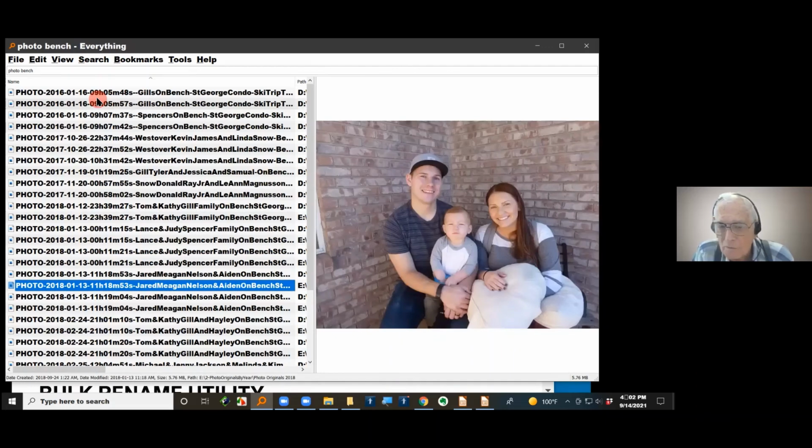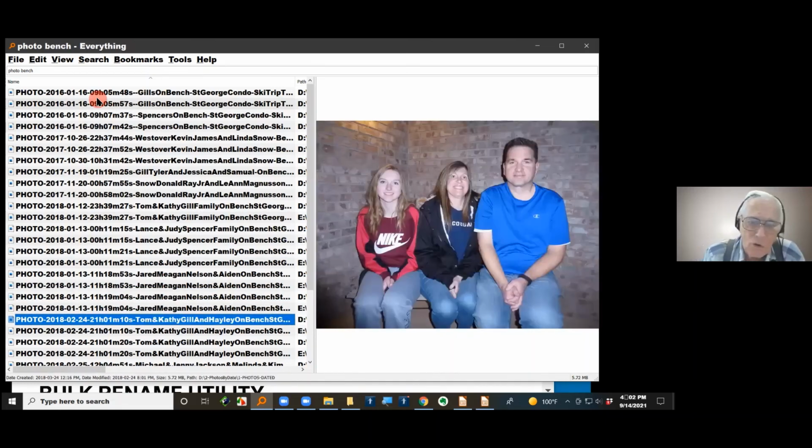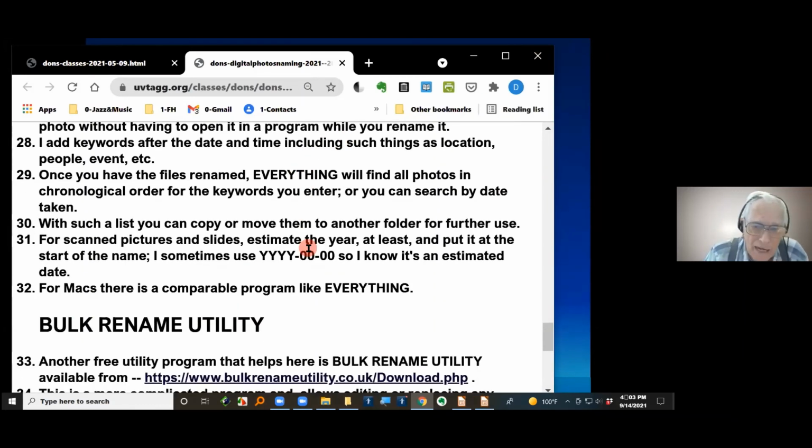And if you want to know a particular group that was here, you can type in Spencer and bench and see that. The tags or the keywords is what really takes the time to sort them out. But it's worthwhile doing, but it's such a mammoth task that I just don't get around to doing it as much. But the labeling, by putting the photo and the word, the date and time in front, is just such a major help to finding the pictures that even that much, and that's easy to do, saves me all kinds of time.